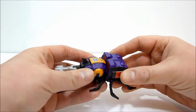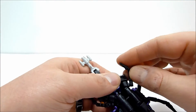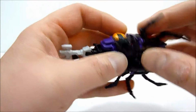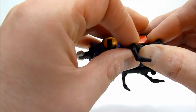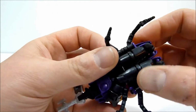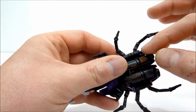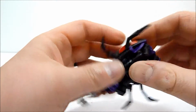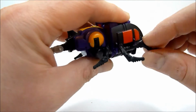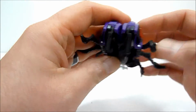Certainly not the most posable. You just basically get a little wiggle here, but you do actually get individually posable insect legs, which is pretty cool, and they just kind of swivel in and out, but they do a fairly good job. And these actually, the back 2 legs are actually individually posable. They're just really, really tight on the same rivet, whatever you want to call it, same pin. That's the word I was looking for, pin. So they do want to move in unison when you kind of wiggle them. But you can move them independently of one another.